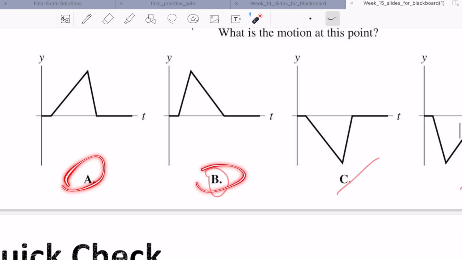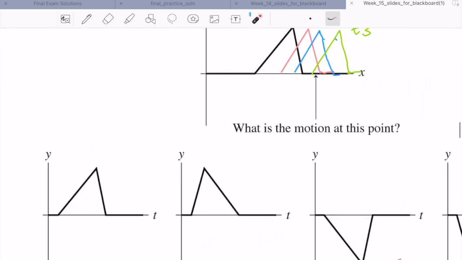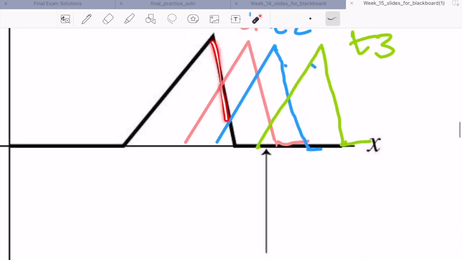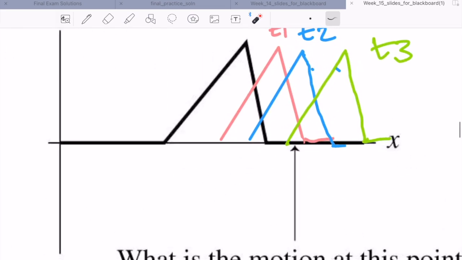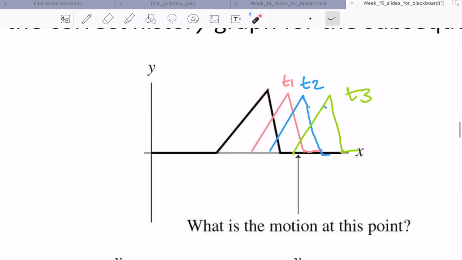Now I'm looking at B and A. A is almost identical to the actual graph. B is a little bit different, right? Well, I don't want to eliminate A just because it looks like the original graph. I want to think about this a little more logically. Like I said, the front side comes into contact first. So it should increase or move upwards at the rate of the front side. If the front side is coming into contact with the bead first, then it should move upwards in that same steep fashion as the front side of the wave. So it should increase at the rate of the front side first.